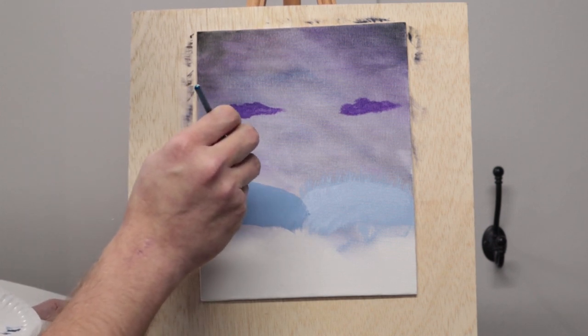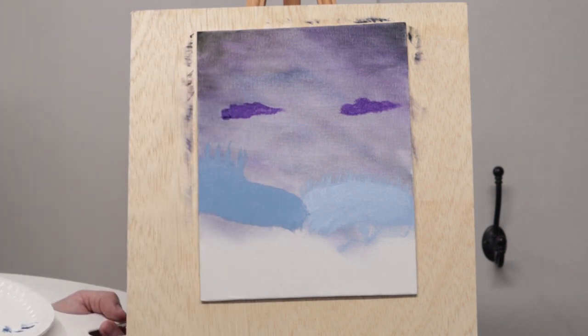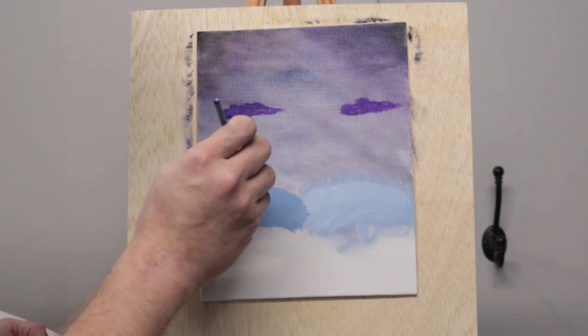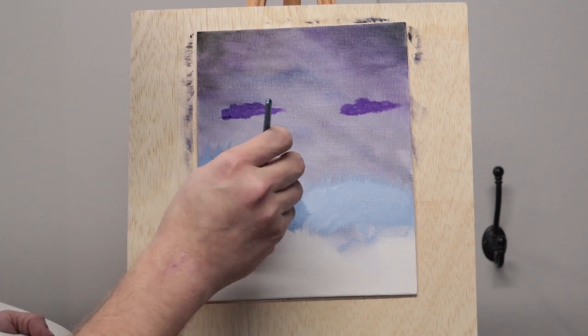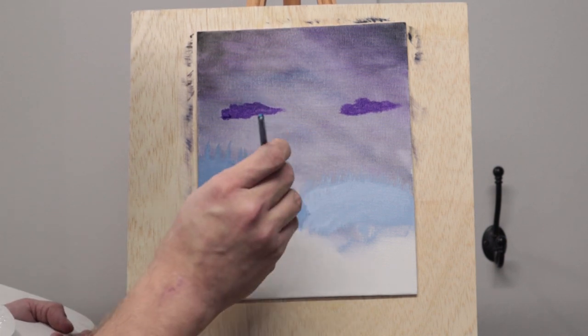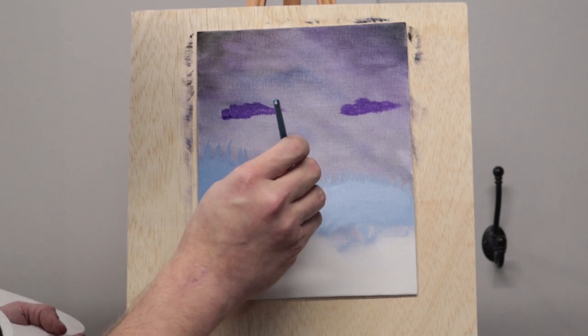And you know, oh, there's a really big tree right there. That one's growing an extra arm. Do you see that? It's great. Then we're going to be filling this in, and little guys off in the distance. And you know what? We're going to make these guys get bigger. And then there's going to be a gap. And then some bigger ones. And they're going to get smaller and smaller and smaller as they go.